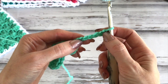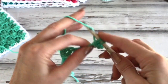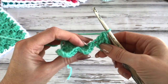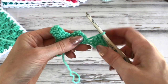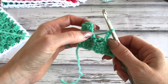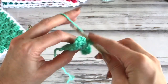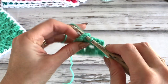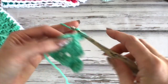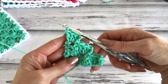Work back in the fourth chain from the hook, then a double crochet in the next chain and a double crochet in the next chain. We flip up — we're always flipping up to join — and then join into that chain three space. Chain three. Every block is made up of our chain three and three doubles: one, two, three. Then we slip stitch into the next block, chain three, and three doubles. We've now made our third row with three blocks.